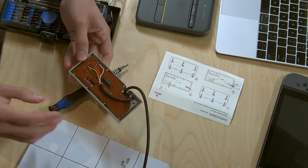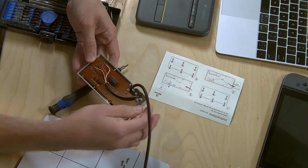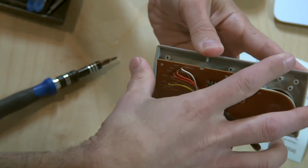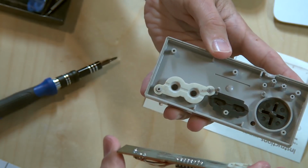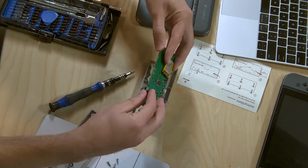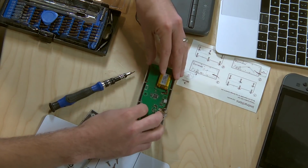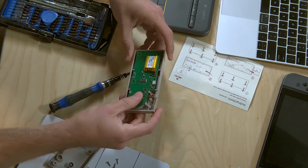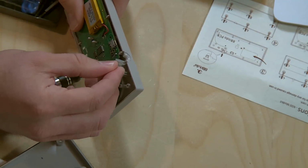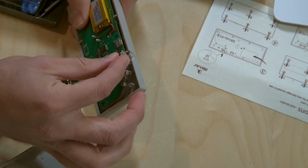Now, the modification process itself is quite easy. You just have to unscrew the screws on the back of the controller. That will free up the circuit board. As long as you keep all the little button pads in place, all you have to do is just swap in that new circuit board and close it up. The ribbon cable on the charging connector for the NES controller was a little difficult to work with, but beyond that, it was a very simple swap out.